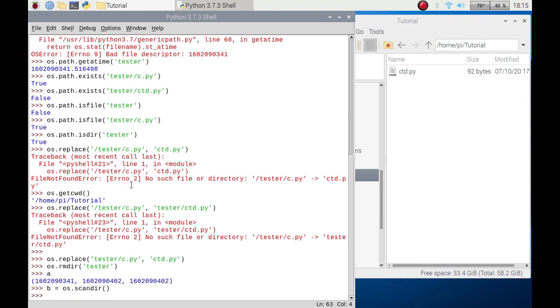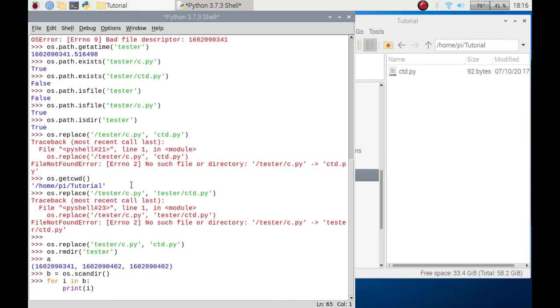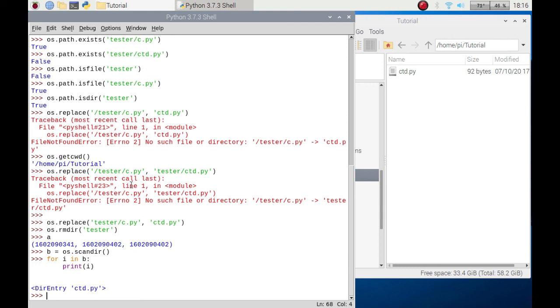So if I do for i in, not A, we're using B this time, print i. So it's going to run through the iterations of the directory and it's going to print to screen. There's nothing much in there. That was a bit disappointing.